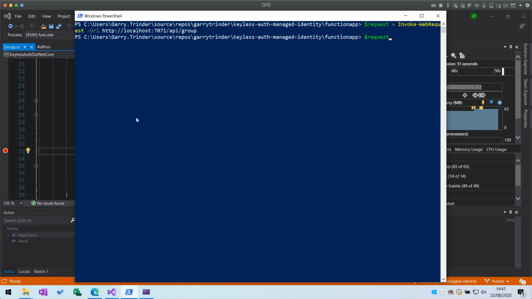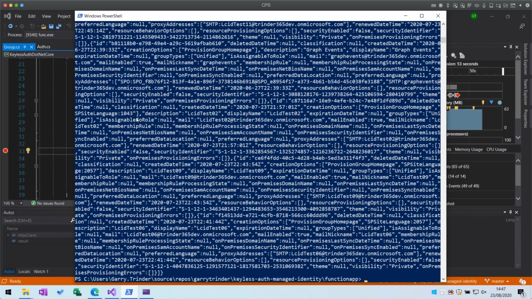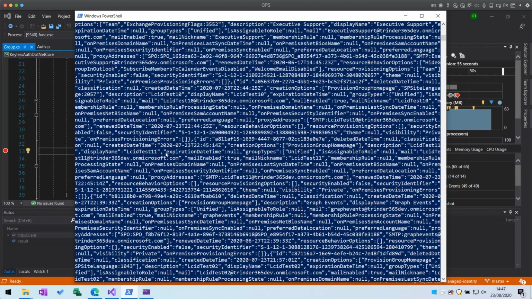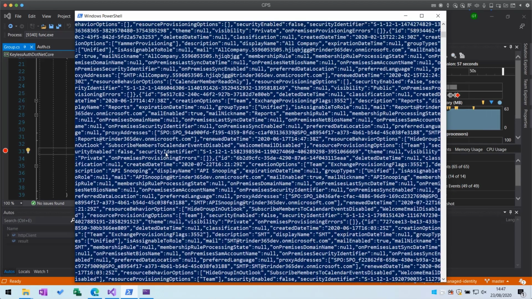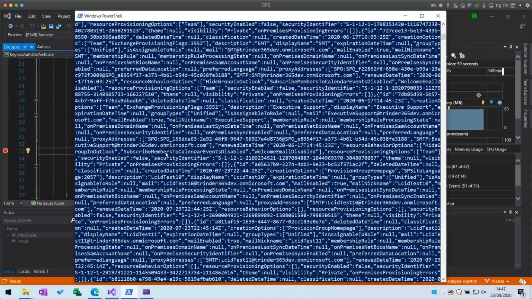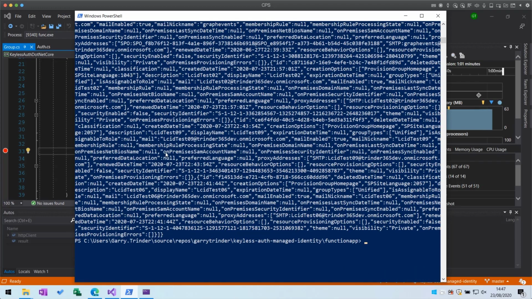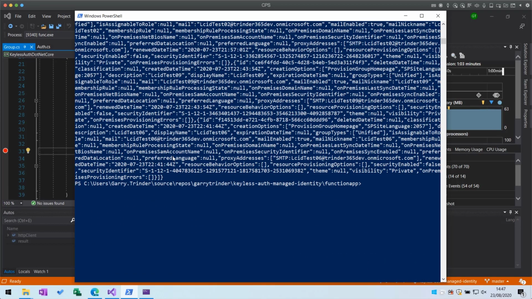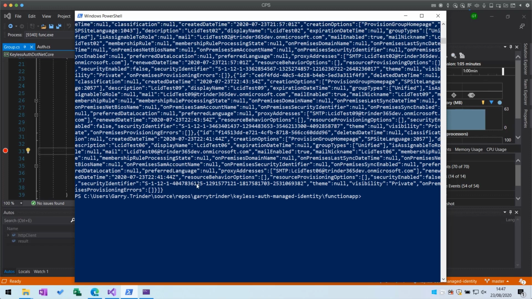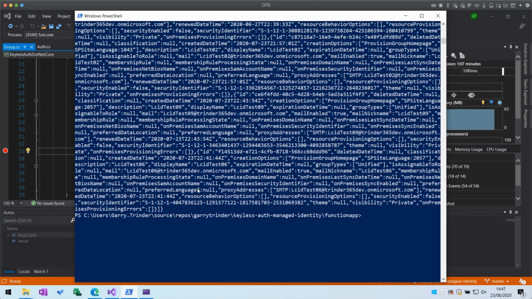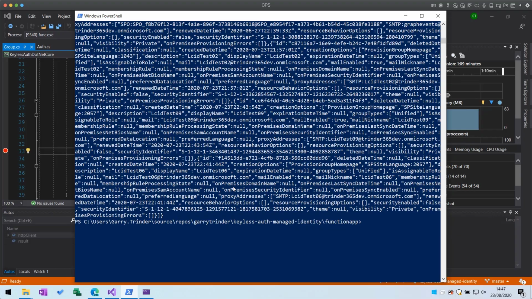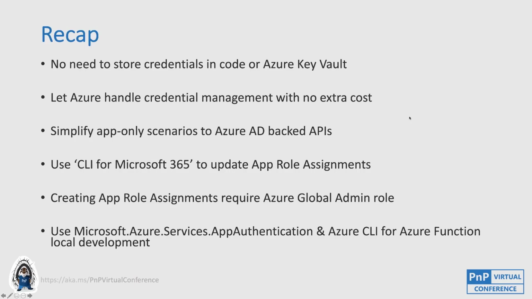So our request is finished, and let's look at the content. And there you see we've been able to locally connect through to Azure using a certificate and get an access token from Azure, with very little code change, and then pass that access token on to the graph to get a response.